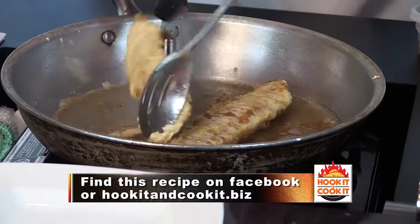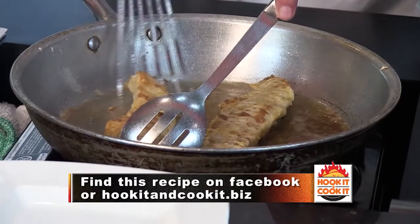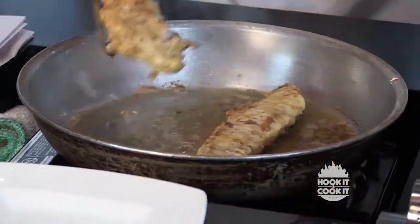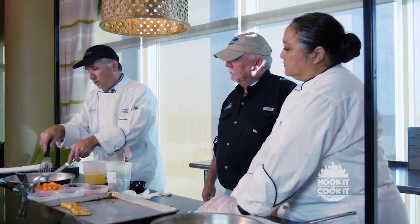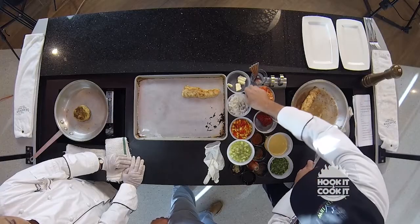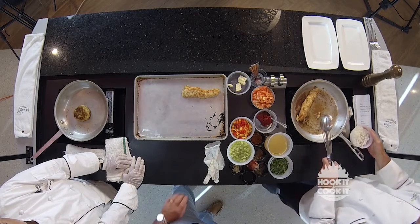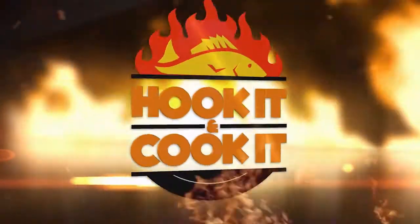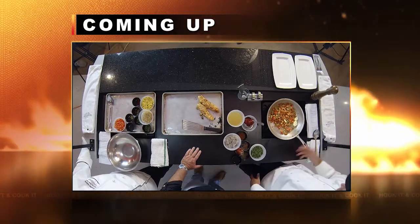You do want to be careful not to move it around in the pan too much. We're going to put this piece over here since it's a little thicker and let it sit in there a little bit longer. We're going to start adding our creole shrimp ingredients. We're going to put a little bit of butter in here just for mouthfeel and flavor.